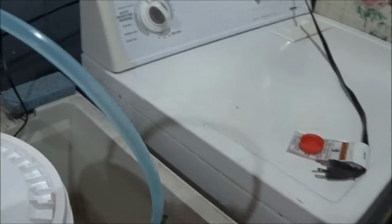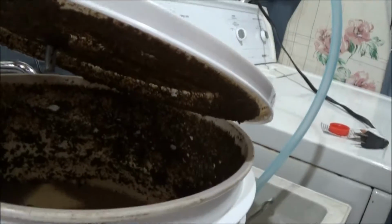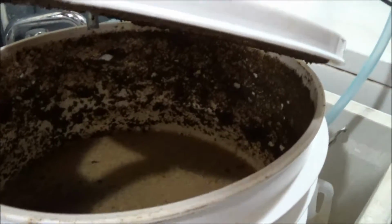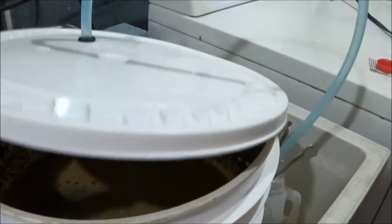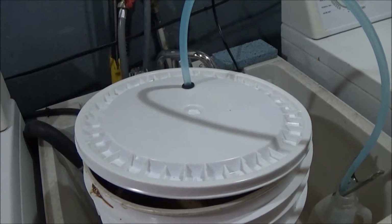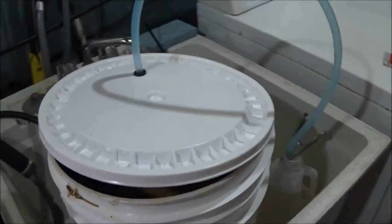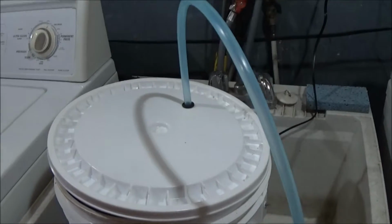So that being done, this thing's calmed down a lot. Like I said, a lot of that has to do with temperature. It was still under pressure when I took the lid off. And as nasty as that kind of looks, it's going to be wonderful beer. It smells great. So we'll leave this in here a few more days. I'll take some hydrometer readings to make sure that it's stopped fermenting, and it should be within the finished gravity specs of the recipe that came with the beer kit. Once I know it's not fermenting anymore, we'll be ready to bottle.